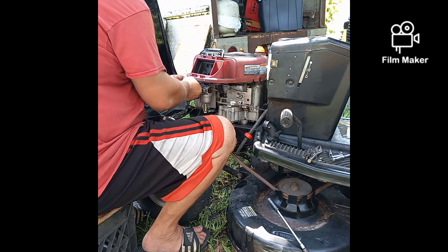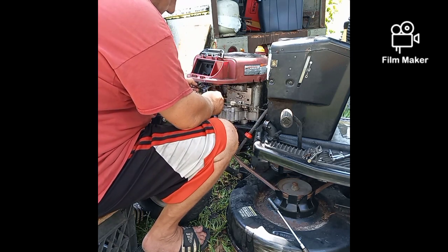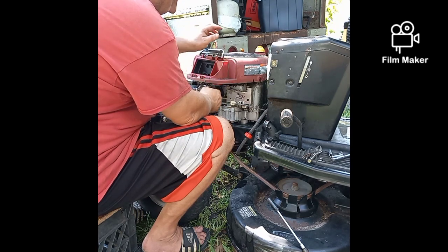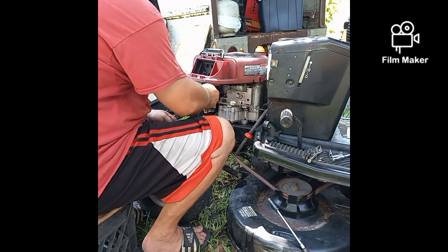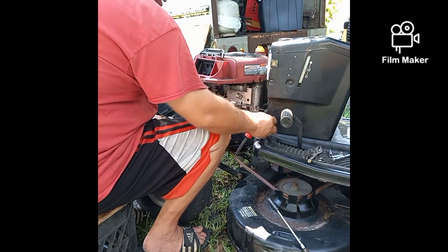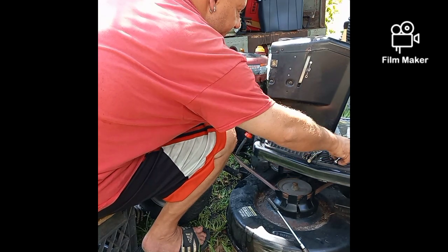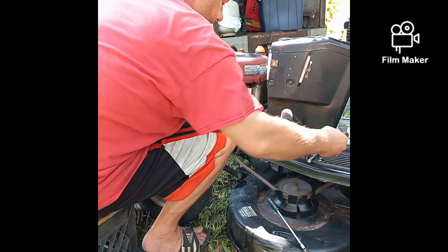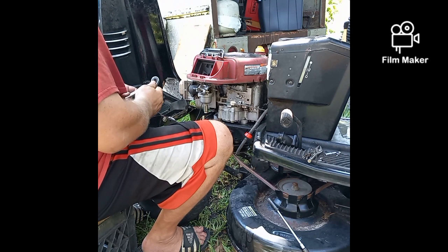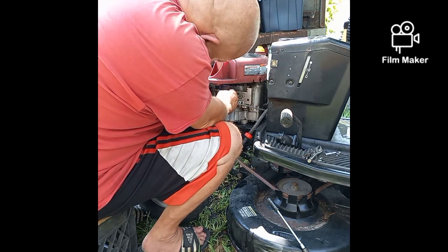Put this little homemade spring back on there. Make sure it's free and clear. Put these back where they belong. Now I'm not going to worry about putting this elbow back on. Well, I guess it doesn't matter. It's only going to take a half a second. Now I'm not going to worry about it because this thing's probably going to come back off. This carburetor is probably going to need to be replaced.